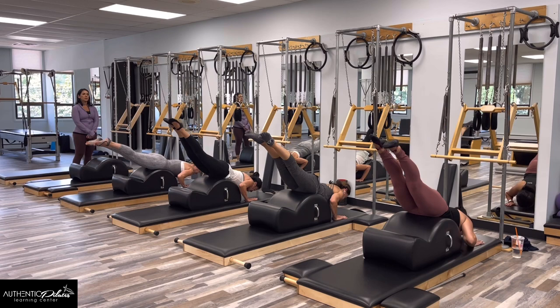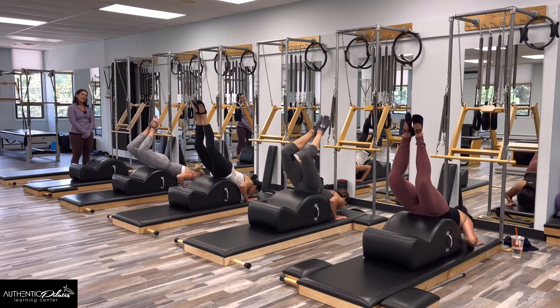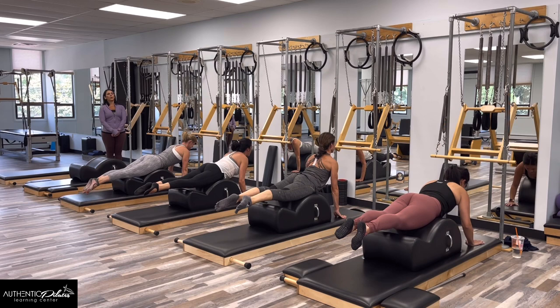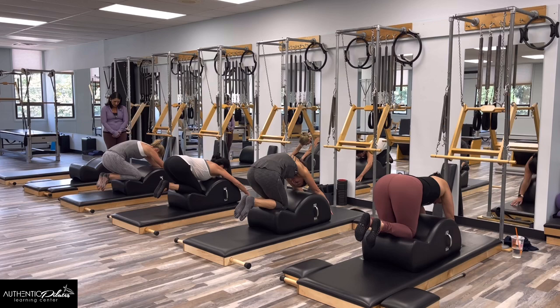1, 2, 3, 4, 5, 6, 7, hold, and down the legs, go up, bend, and up. 1, 2, 3, 4, 5, 6, 7, up. One more, and lift those legs, bend the legs, and reach, and 1, 2, 3, 4, 5, 6, 7, hold, and sit back with the knees on your step, and round your back, seat on it.